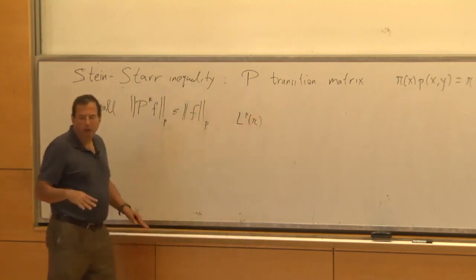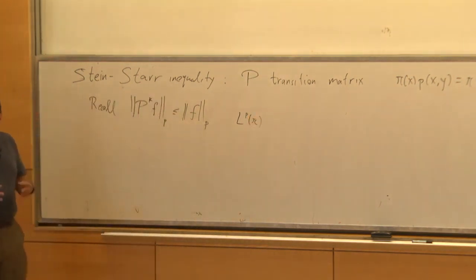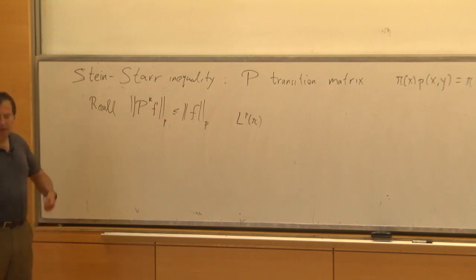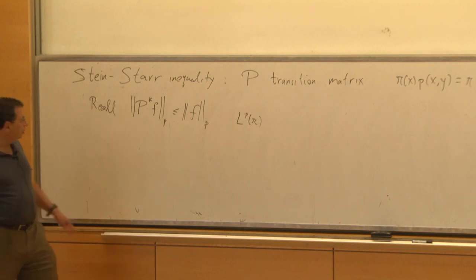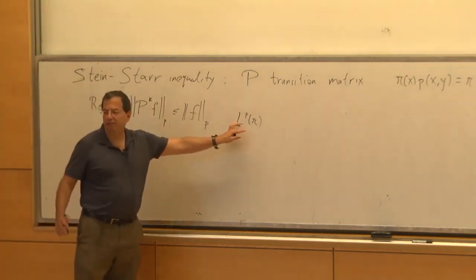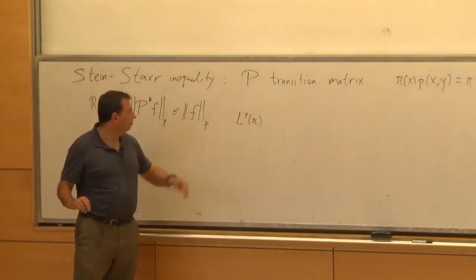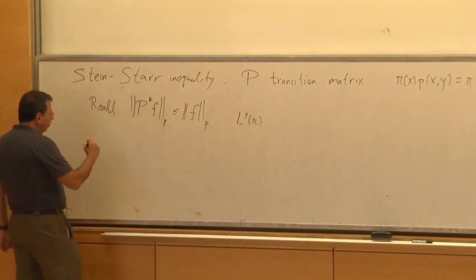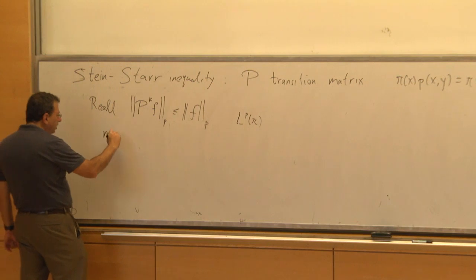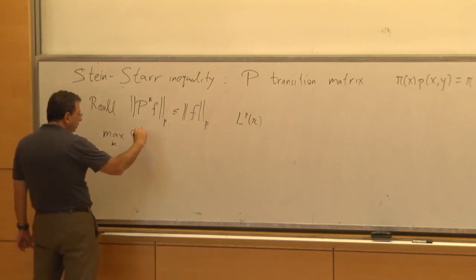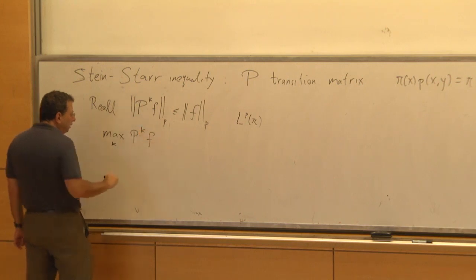So we're going to apply it all to finite Markov chains. So all this just means you sum, right? The LP norm to the p is the sum of the pth powers weighted by pi. So we're working in the space LP of pi, but pi is finitely supported, so everything is elementary. But what the inequality is about is when you maximize over k, P^k f.